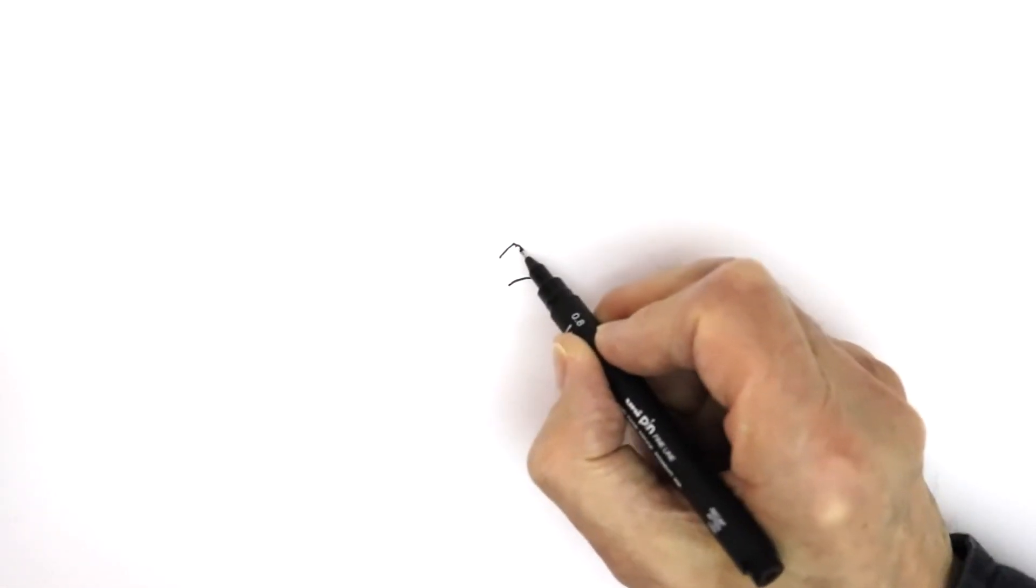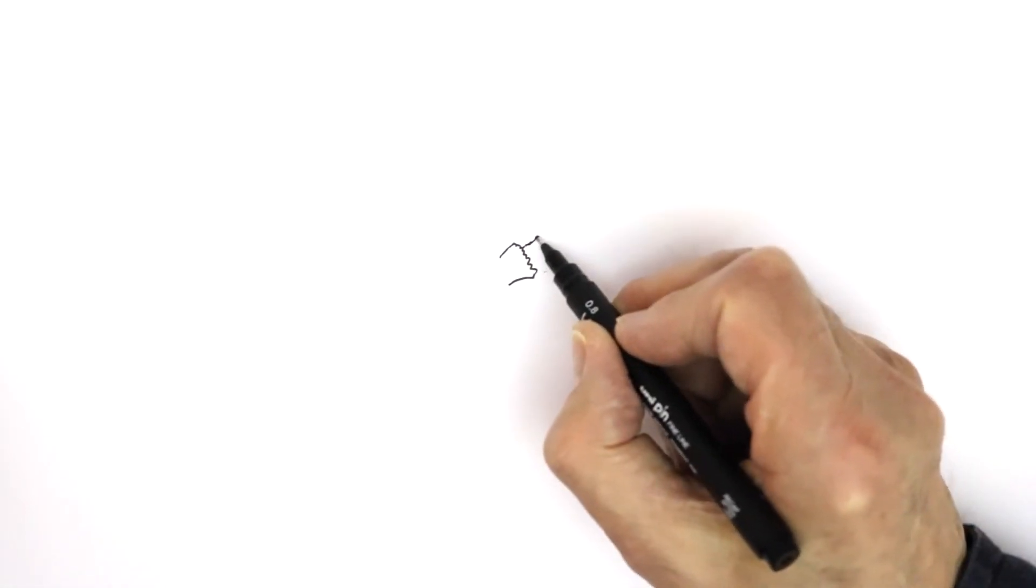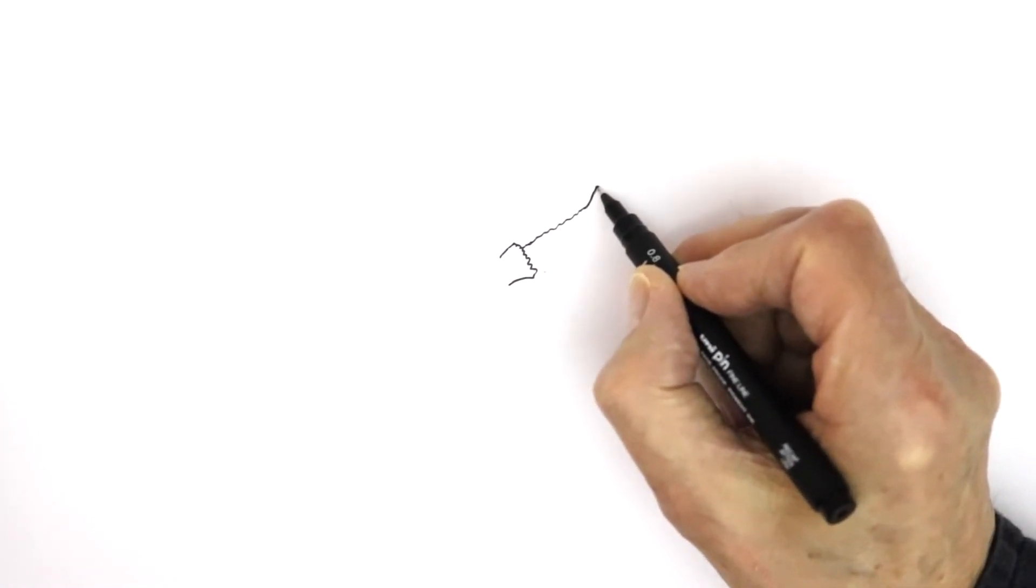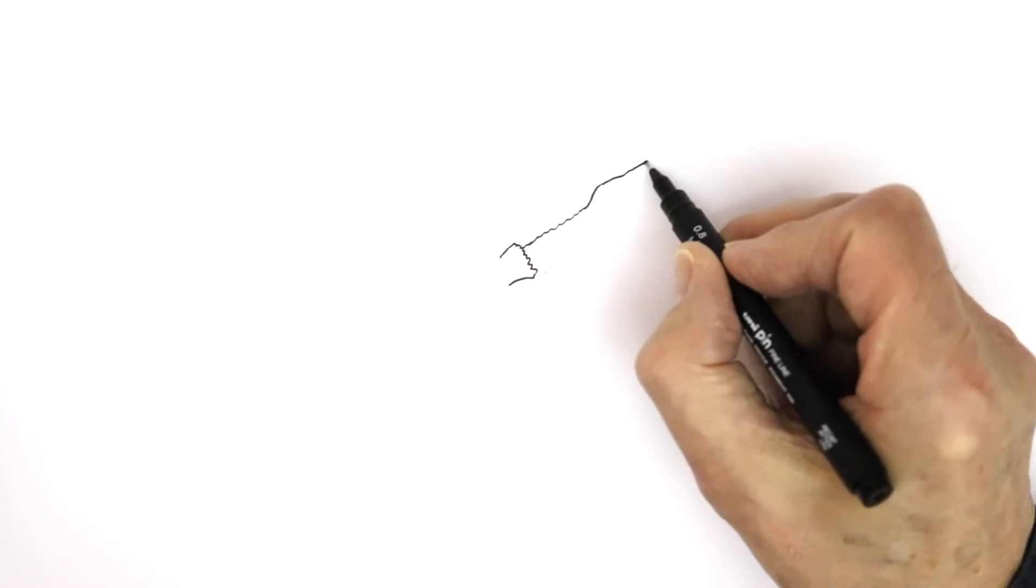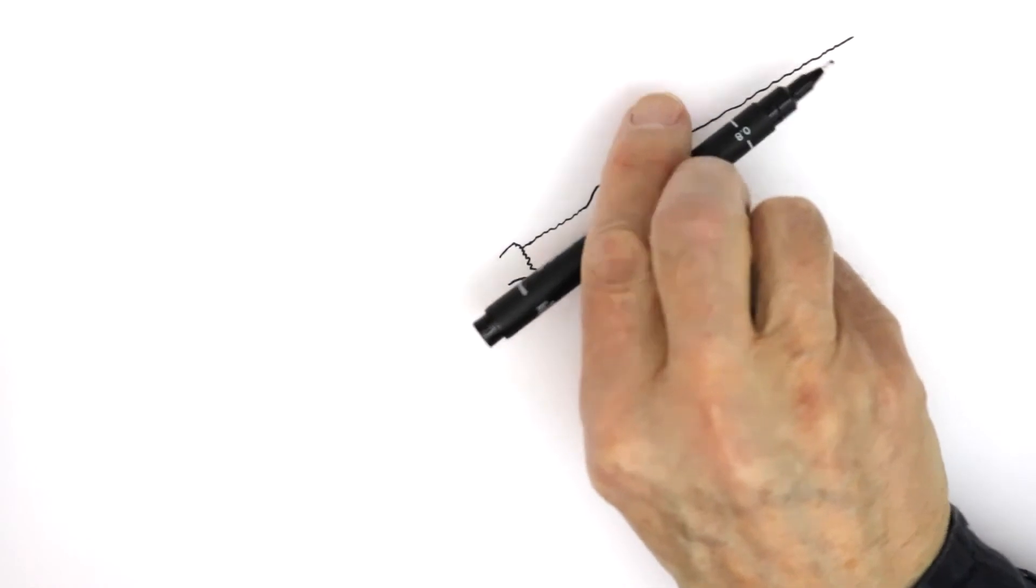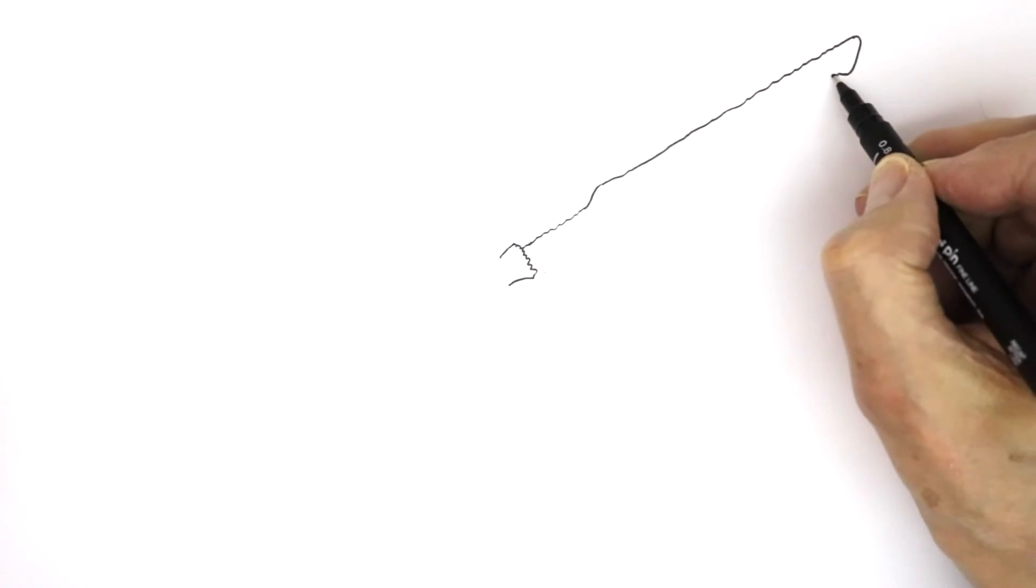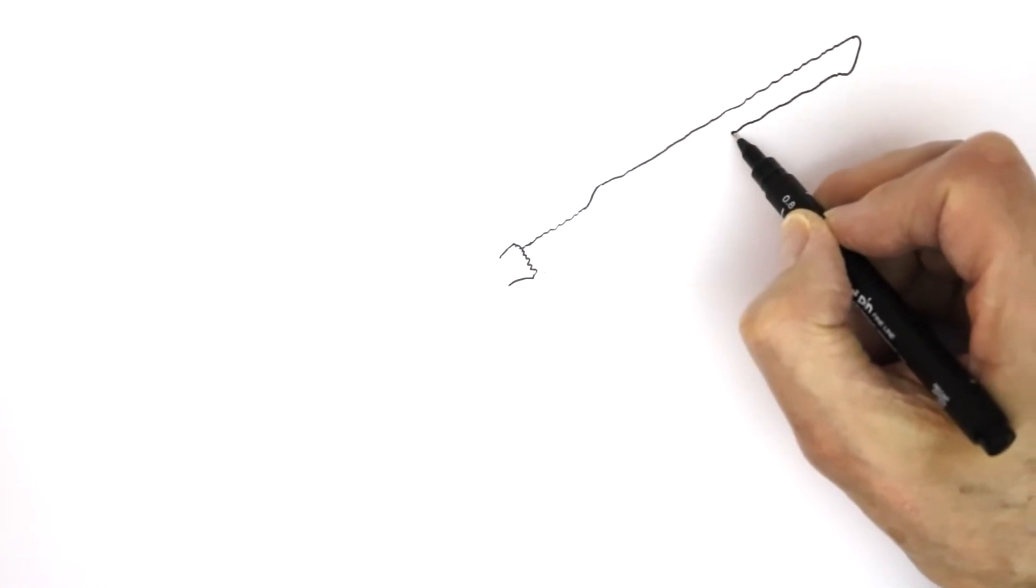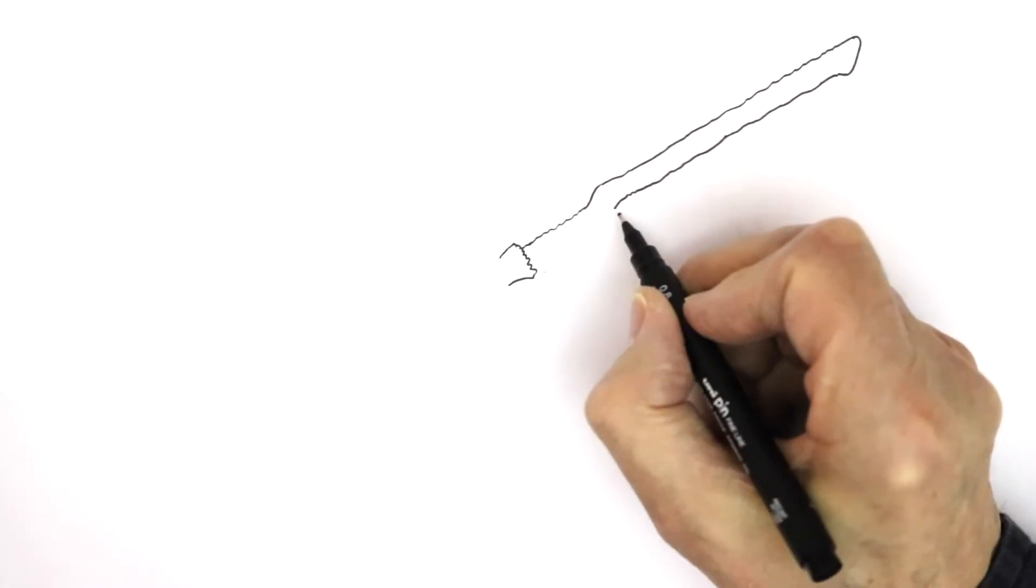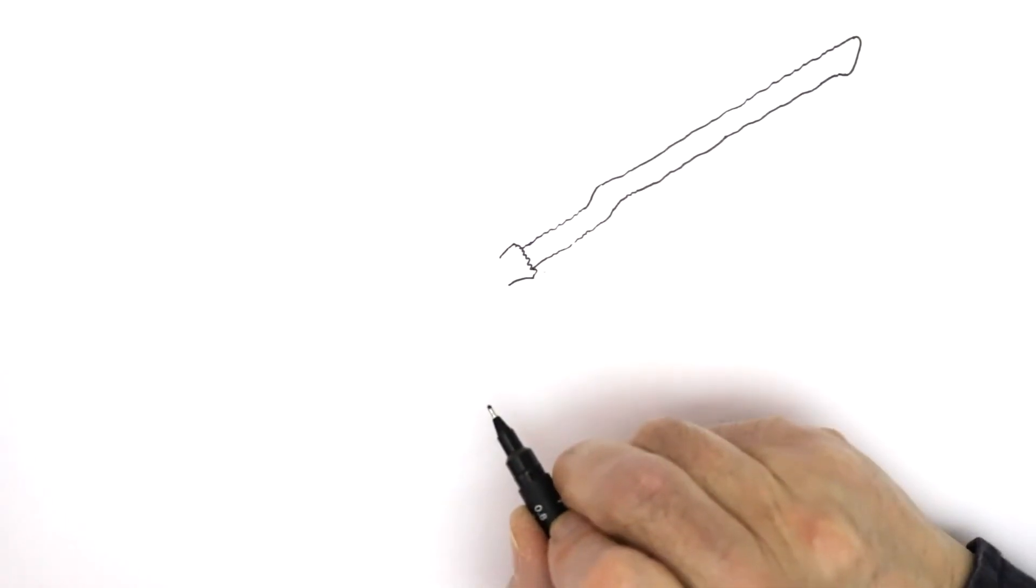Okay, and then out of that you get the shaft of the handle. So what you do is draw it at an angle like this, a little wiggly line coming up, and then there's a bit of a bump like that. And then again, a kind of wiggly line up over that length. And then the end broadens out like that and comes back down parallel to that line, and this time the lines are a bit more wavy. Come down to that point there, and then again, wiggly lines down to the birch twigs.